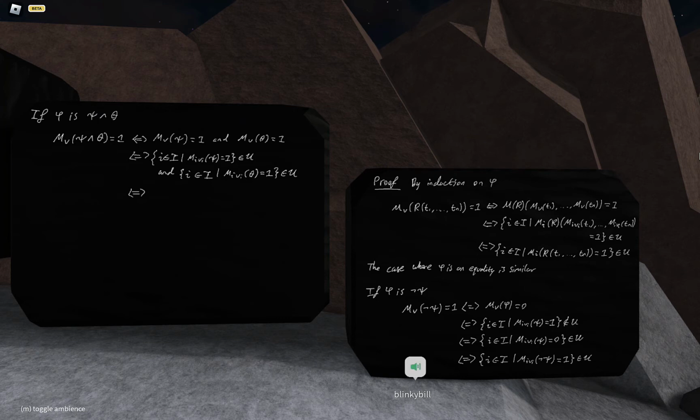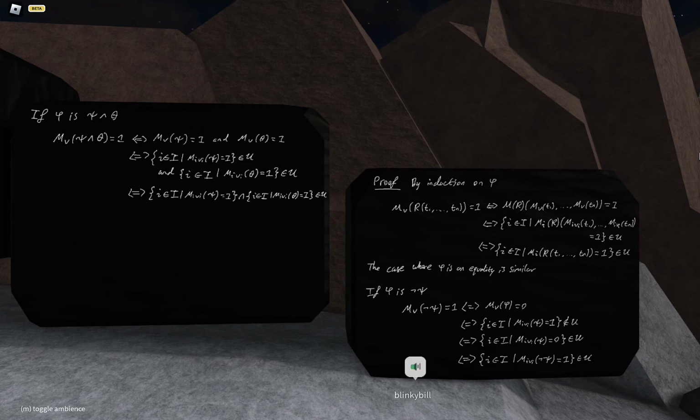Yeah, so both those sets are large, and I can explain both directions of this upcoming equivalence. It's the same as the intersection being in the ultrafilter. The forward direction is just applying the intersection axiom for filters. If you have two large sets, you take their intersection, you end up with a large set.